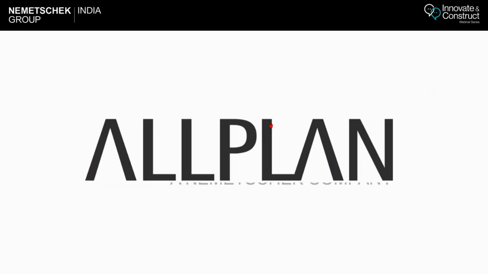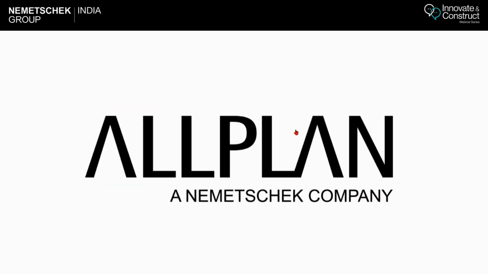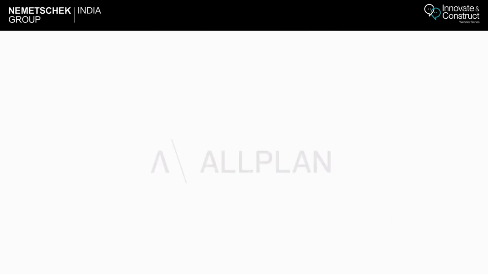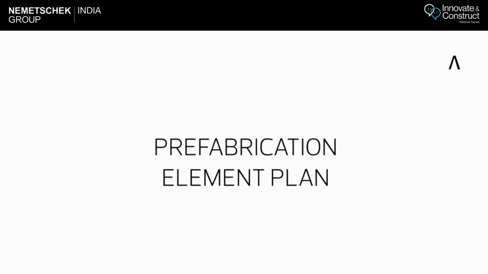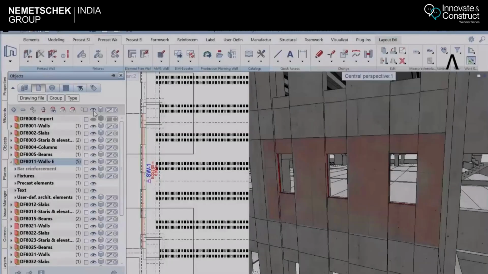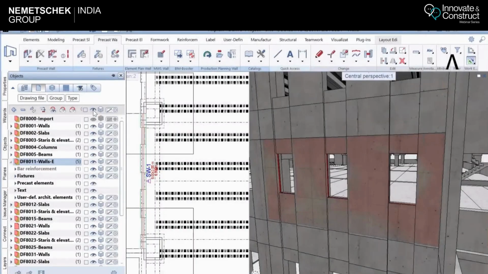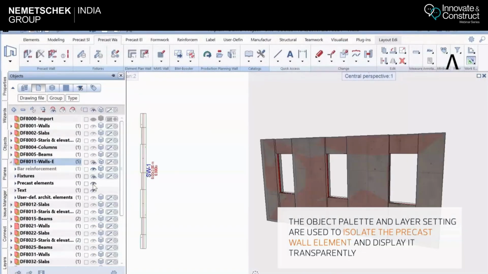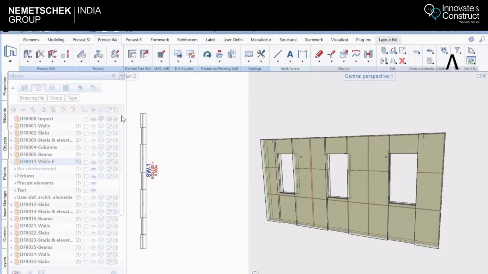Here is a simple example. We have the possibility of working in 2D as well as in 3D. This is a simple wall panel. Let's say a drawing has to be created for this wall panel. We can just select it. Based upon the viewing, we can change and select the element.